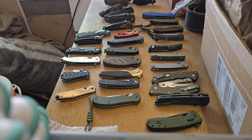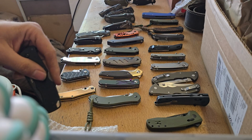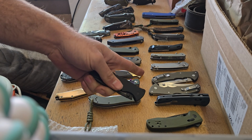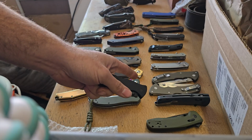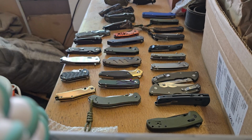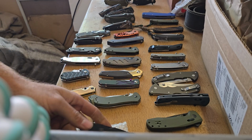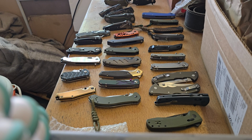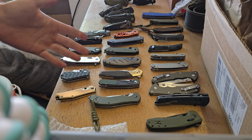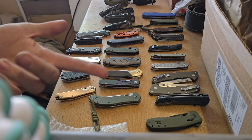Not to mention, I've seen reviews of people saying the 3V doesn't hold an edge anymore, like their old 3V did, but now the new stuff doesn't. I know the S35VN on these Code 4s is soft, and it just doesn't hold an edge. I don't know about these other ones here. The Oz 10 sucks. Doesn't hold an edge at all. And most of these knives here are less than half the cost of one of those.